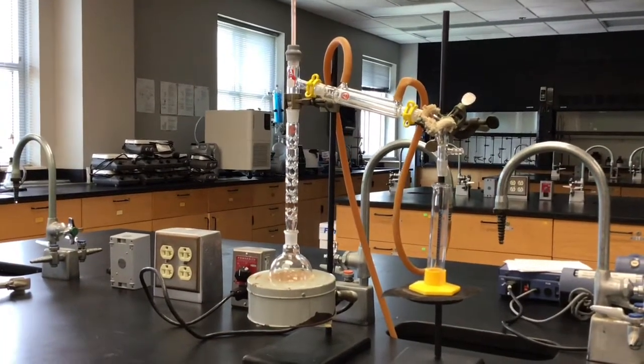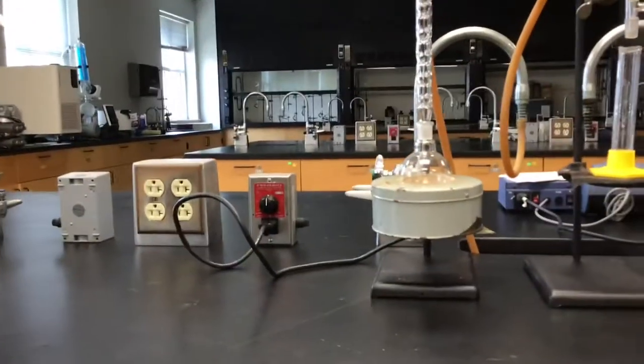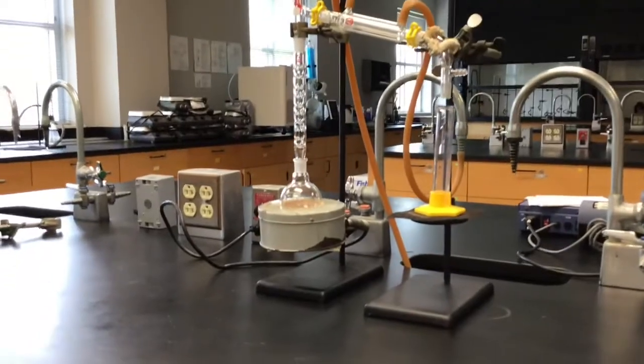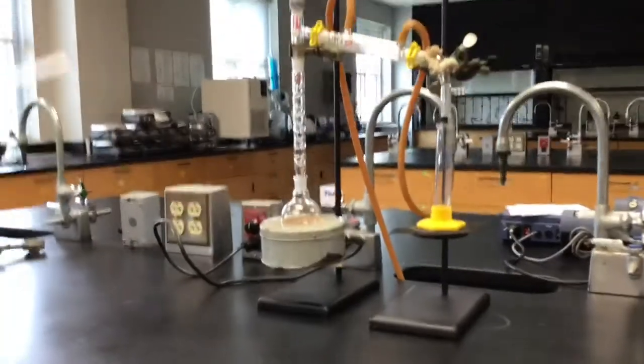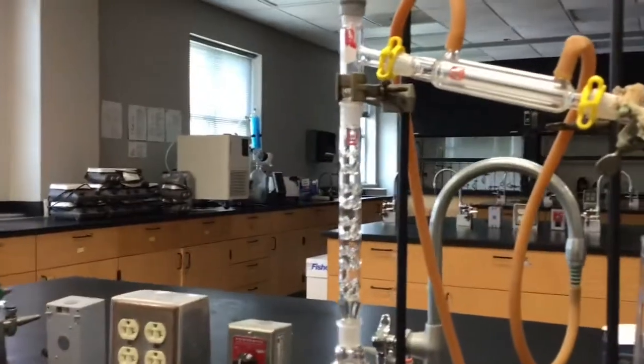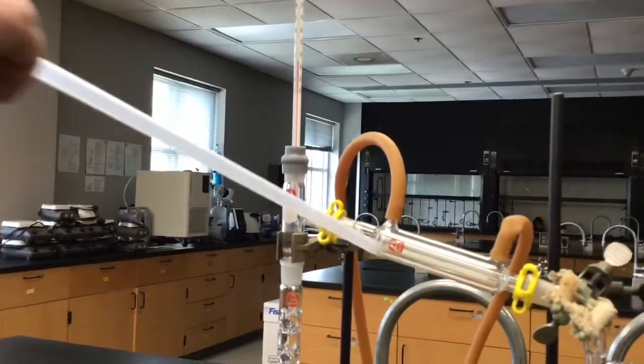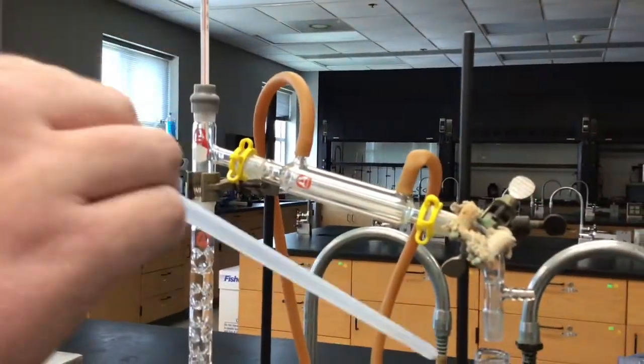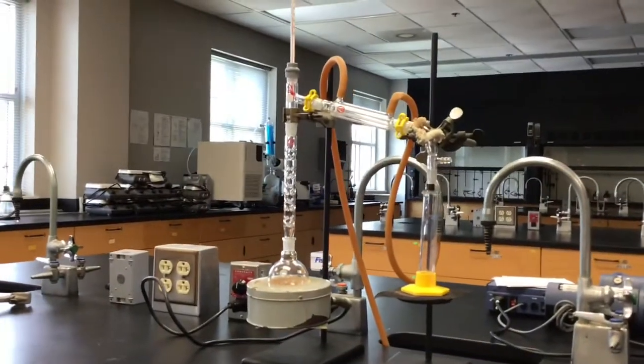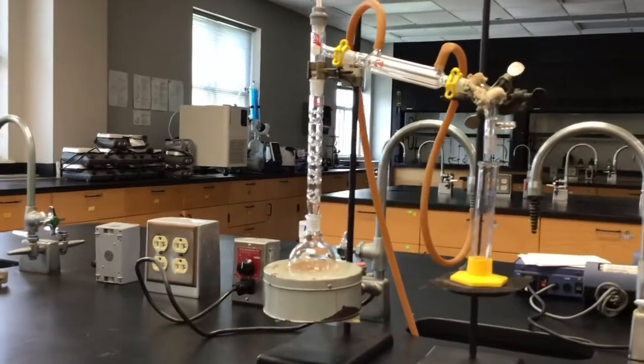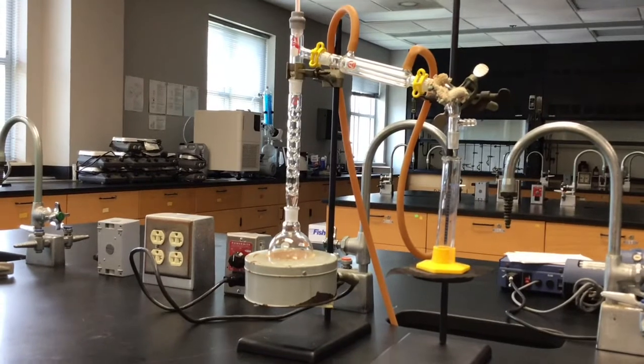So the general overview of this apparatus is we have the heating mantle on the bottom which is connected to one of the red outlets over here that has a dial on the side. It has to be connected to the red outlet and then you have the pot that has the solvent on the inside that you're intending to distill, then your fractionating column, your Y joint on the top which is attached to your thermometer, and then you have your condensing column, and then you have your output and your distillate collector on the side. So for a simple distillation the only difference in the apparatus is removing the fractionating column. So you literally take the piece out, shift it all up, and you have a very simple apparatus to work with.